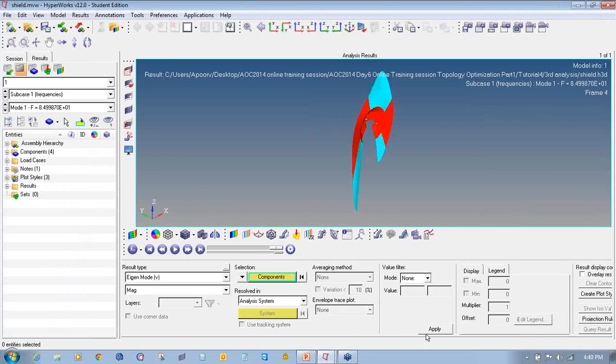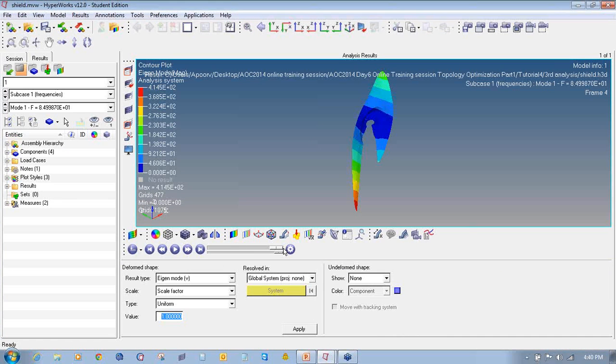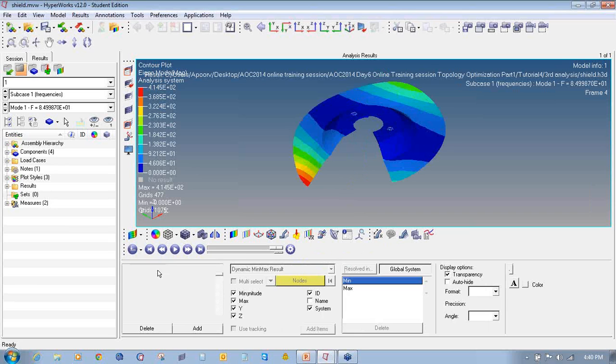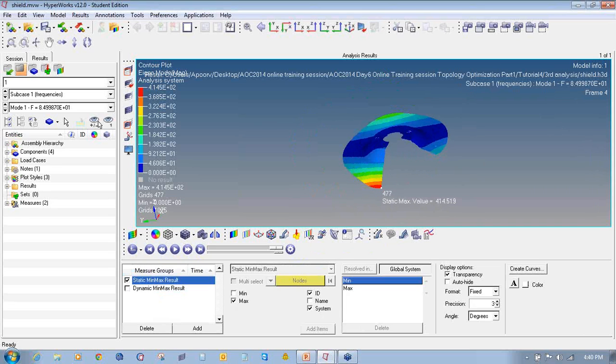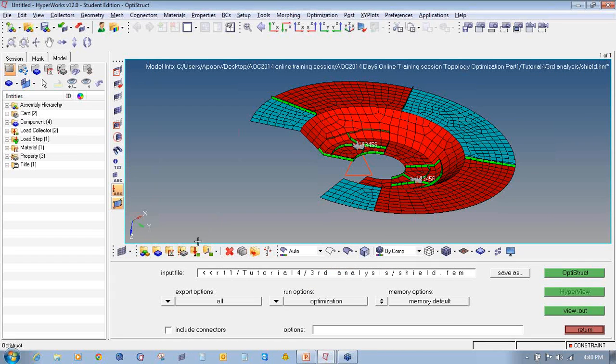So if I change the mode shape and see the results, you can see after putting the ribs, my first mode is coming larger than the previous one where I hadn't put the ribs. For the same frequency range, I can show you that also.